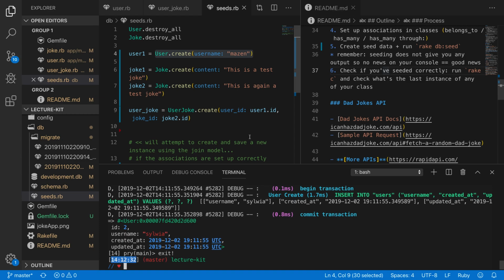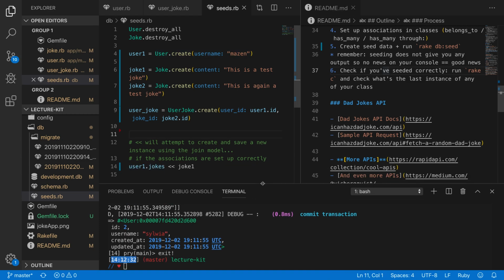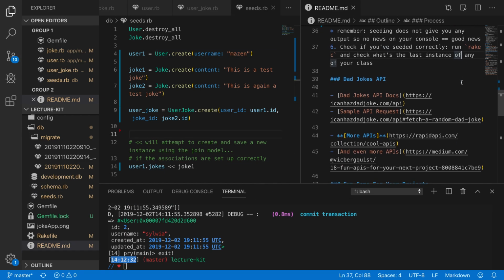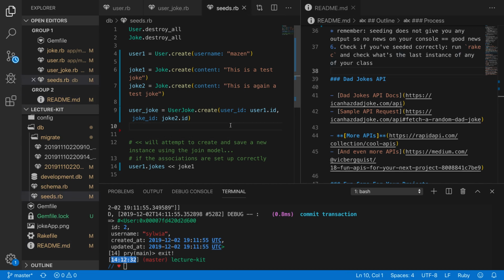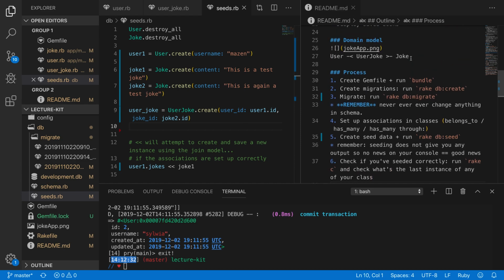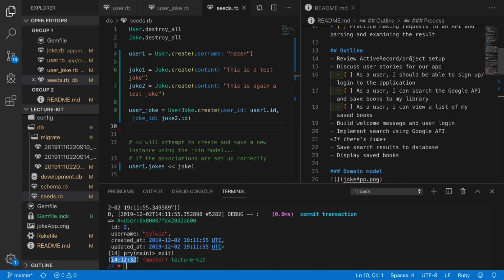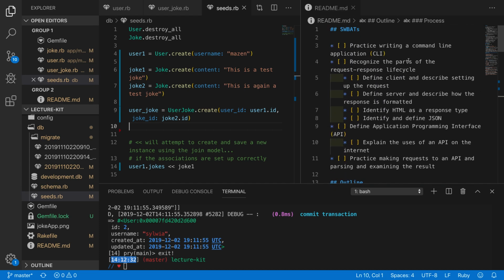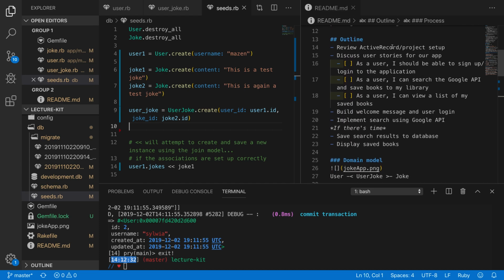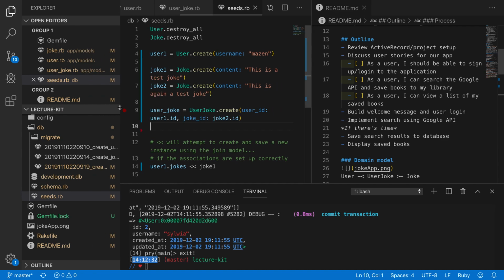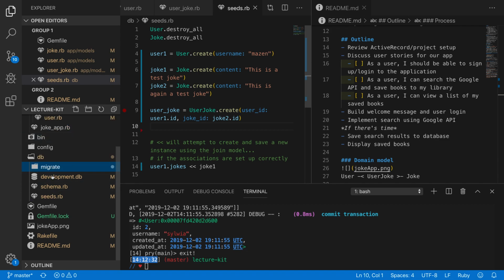No. Okay, good. Okay, so we have our seed set up, and we know that it works. Awesome. Our work is done. No, it's not. So now that we are already set up, we can go into our outline. So, okay, we already set up our project. I'm thinking where to go with you next. So we have our migration, our database set up.